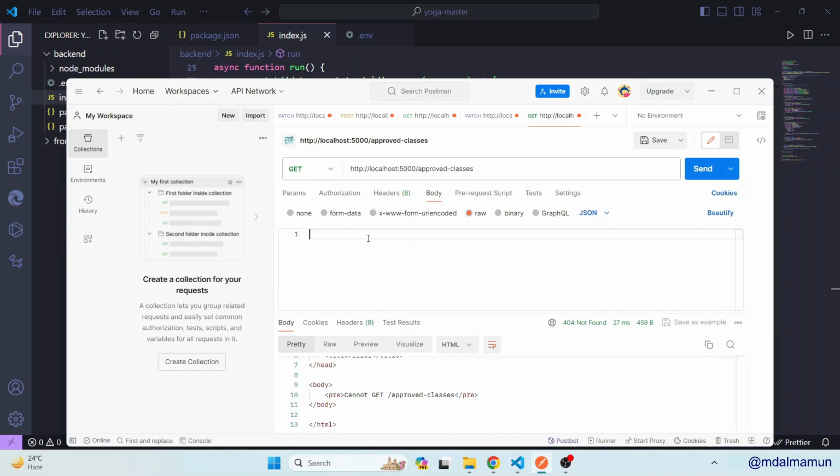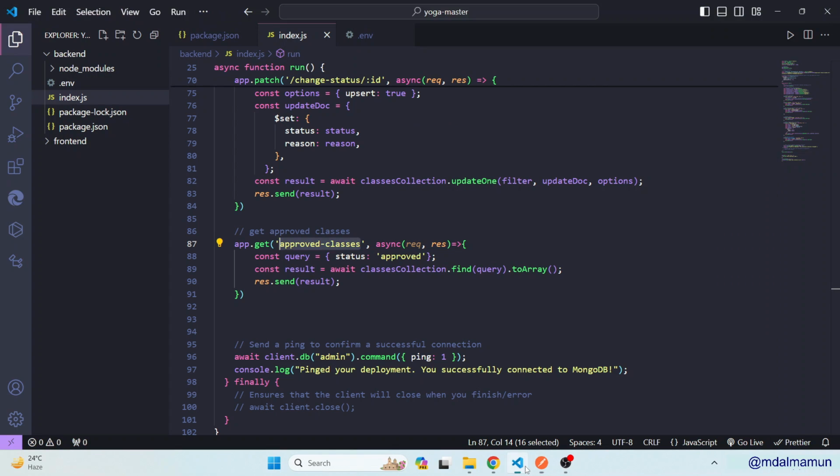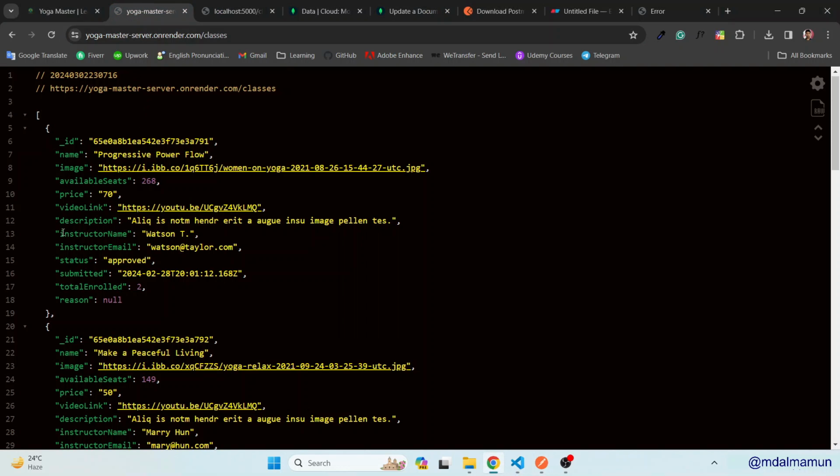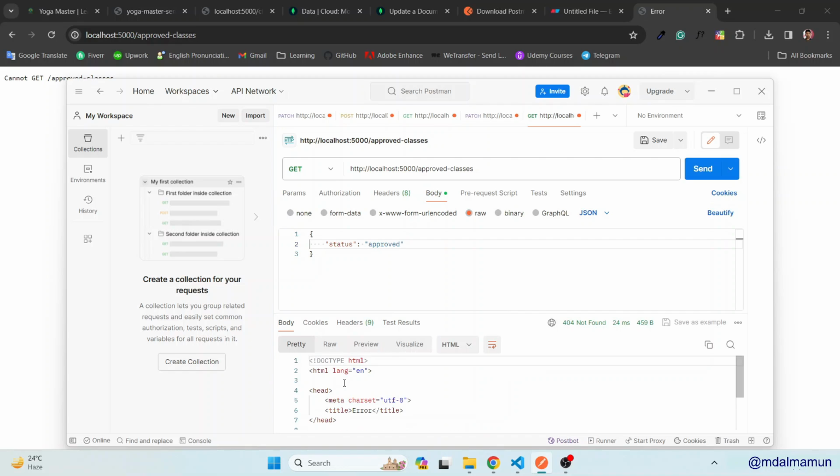So let me pass JSON, and here let me check, it's actually getting, so the query will be status. I'm not sure why it's not showing, it should show this. So let me check, cannot get, why?